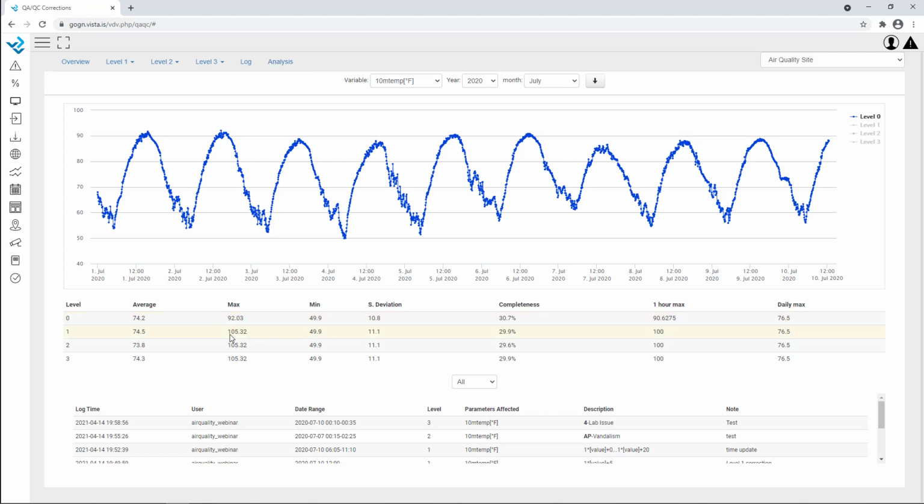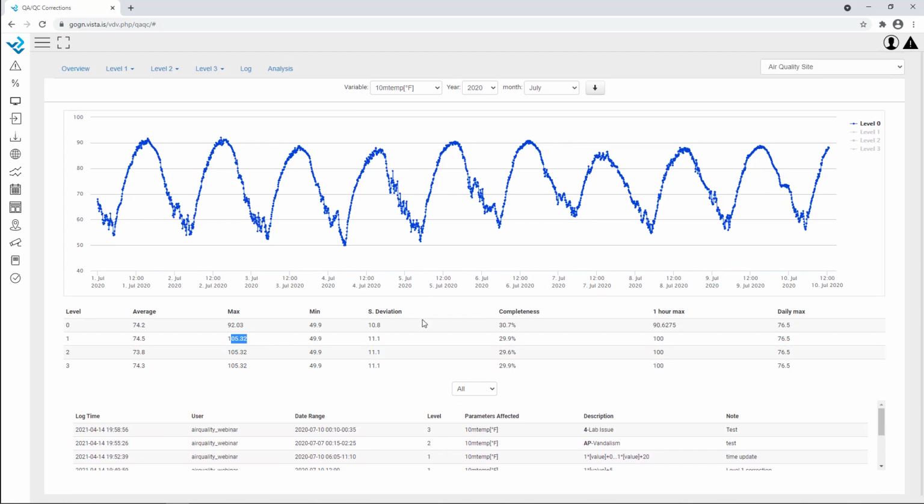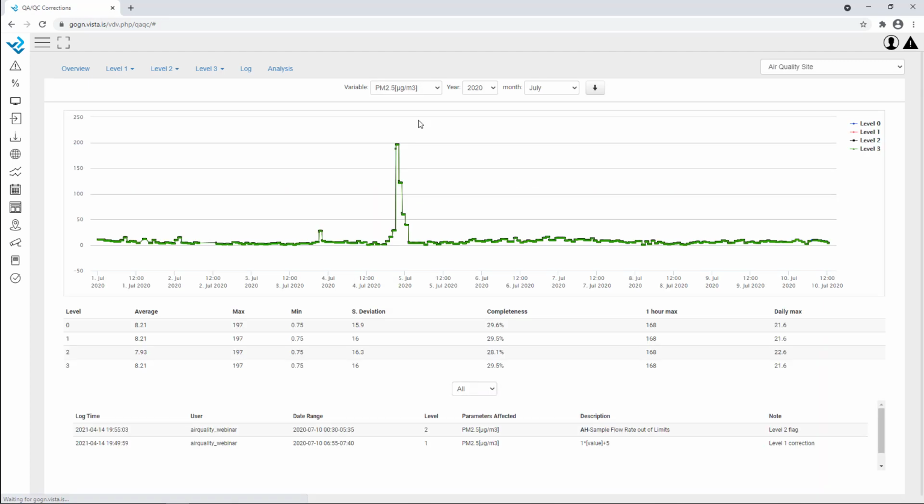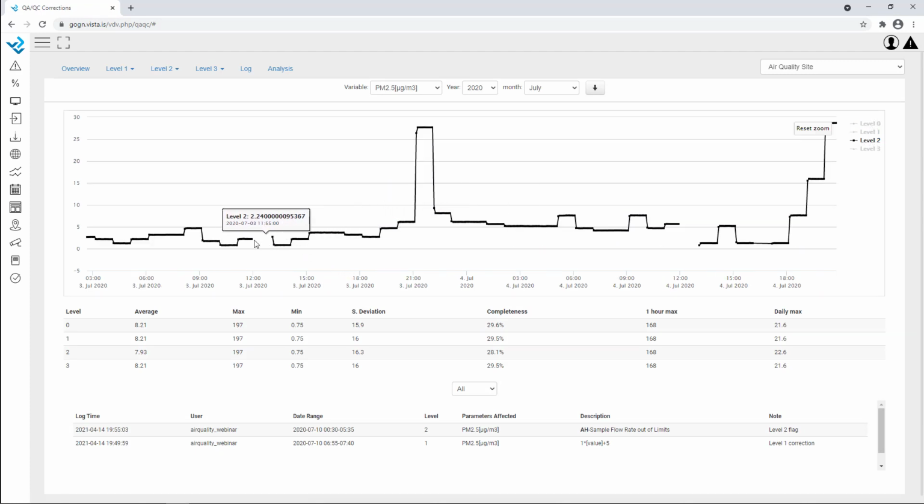So we have different maximum values here and averages. So this is a tool to easily see which changes have been made to the data, and I can here change variables also. Zoom in here, and I can see every day at 12 o'clock I have a gap here where we applied our bulk update.